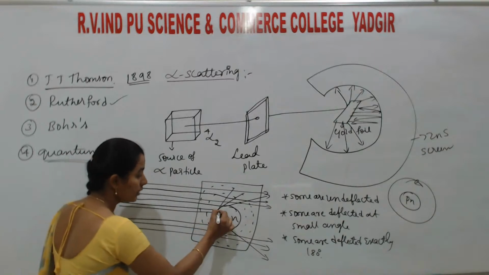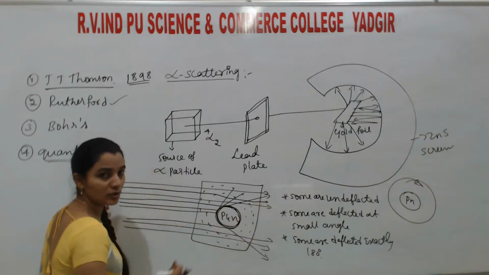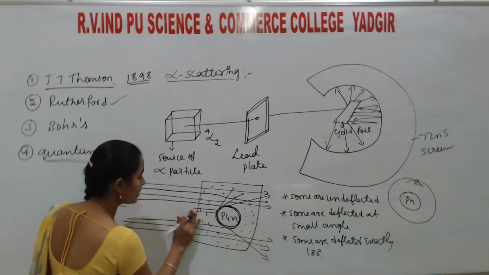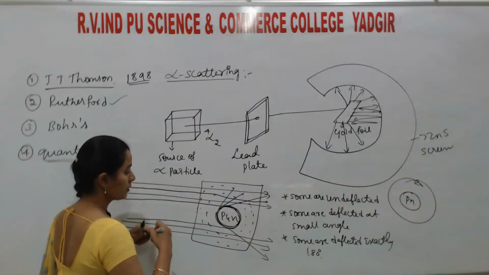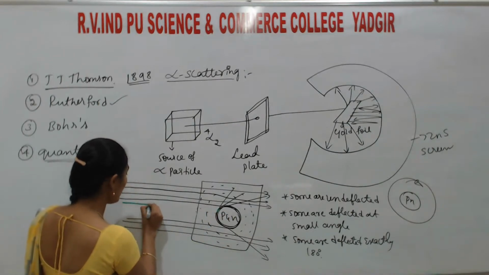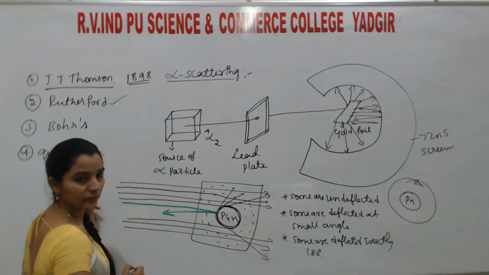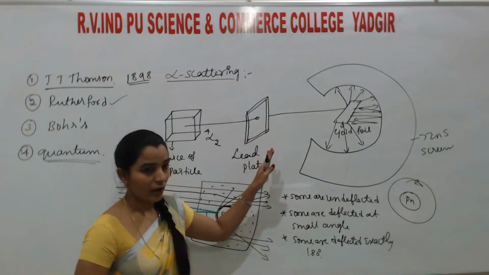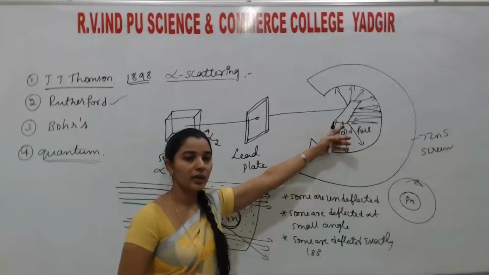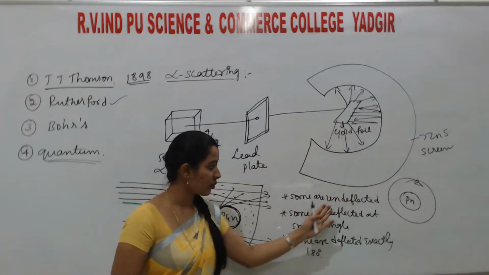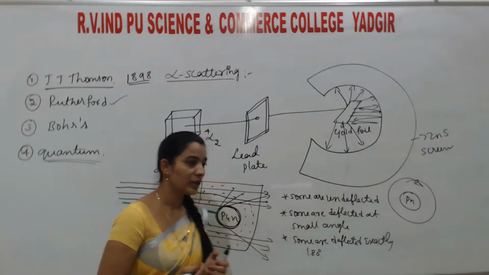So students, when they are exactly at the center of the nucleus, they cannot pass through the nucleus. Listen, I will take these rays here, strong rays. So this is the nucleus. The rays cannot pass through, which means they bounce back exactly. Here, of course, only one gold foil is there. The alpha rays keep falling on that gold foil and they are deflected. In that deflection, there are types. Some are undeflected, some are deflected at a small angle, some bounce back at a 180 degree angle.